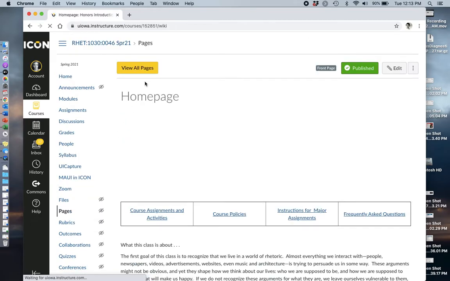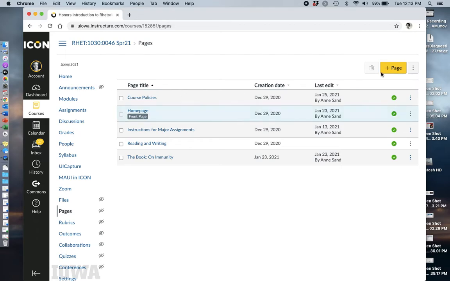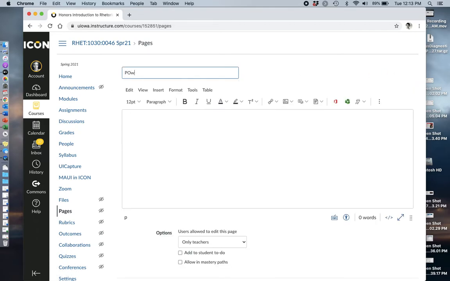Okay, it's a very similar process to insert the video into something like a page. So if I go to my pages over here, now I'm actually going to create a new page to do this. I'm going to title it PowerPoint Hacks. All right, and I'd probably have some text up here. We can deal with that later. And then I'm going to embed this video.